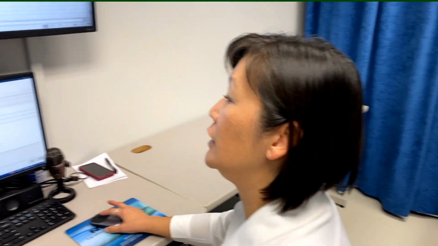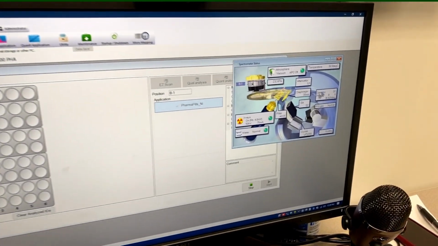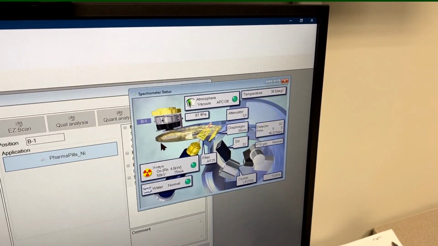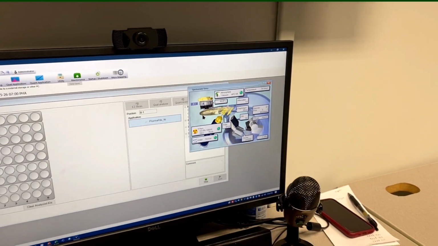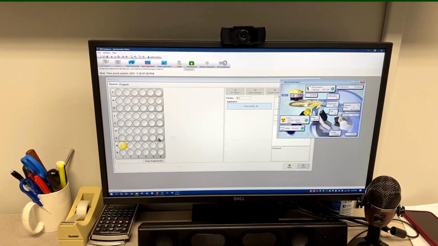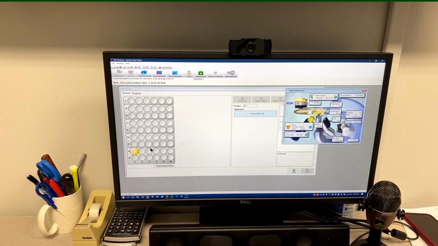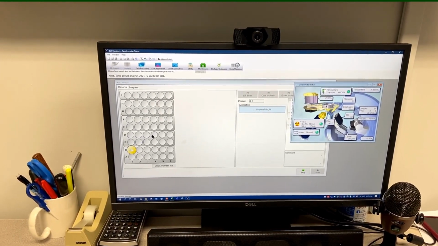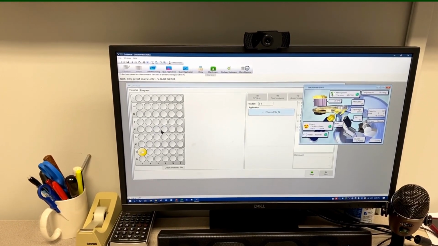All right, let's come back over here and check on the status, what it looks like here. As you can see, it's pumping down right now, and it should load it into the system. And while it's running, you can add more samples as well, so it could be like a continuous run. Open up the system and just select other methods as well. It doesn't have to be the same method; it could be different methods you can run. So for a walk-up system, it'd be very easy to load up all different types of methods to run.